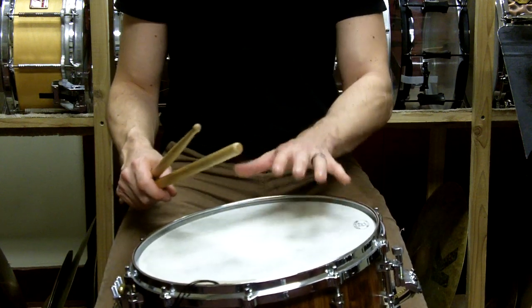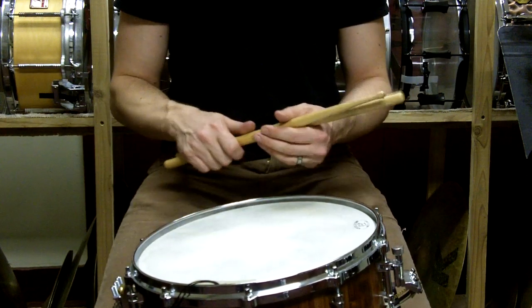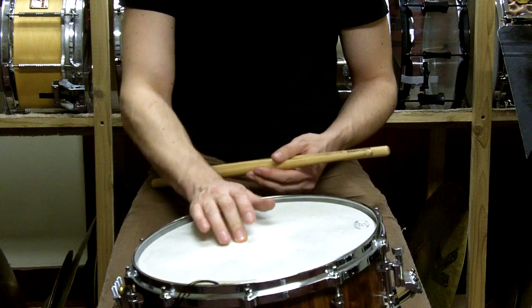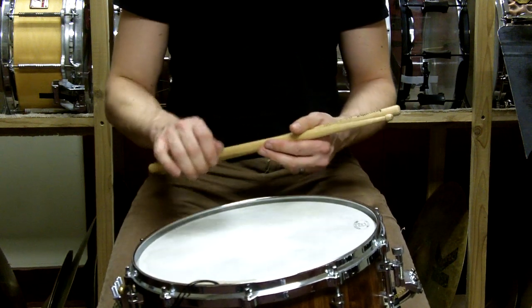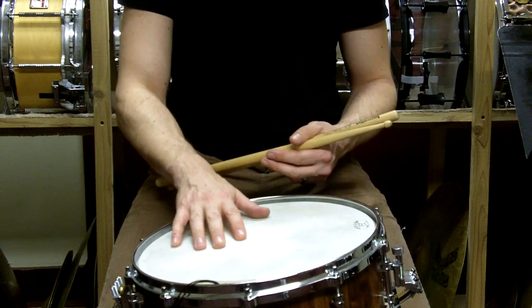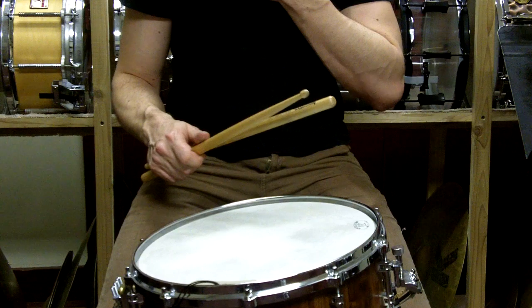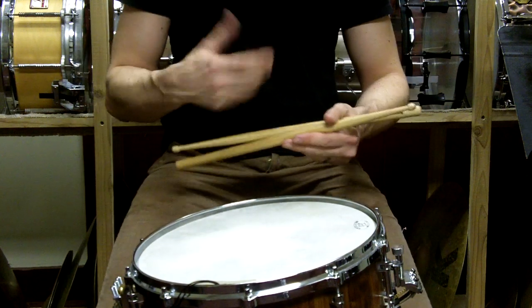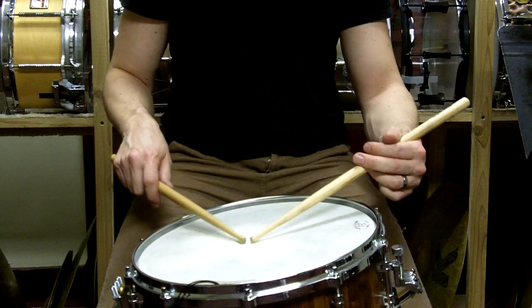Later, I still found this to be stiff and not to give me a nice, smooth, even, and relaxed double stroke roll while maintaining a good sound. Going through that exercise and through the Accents and Rebounds book is very good, and you should try to develop your upstroke. It's just that for the double stroke when it's actually becoming a roll, I find this to be a bit of a waste of energy — especially as it seems to interfere with the idea of having a nice centered torso, relaxed center, and these being my small metronomes as extensions of my internal time.